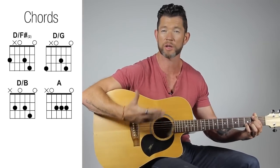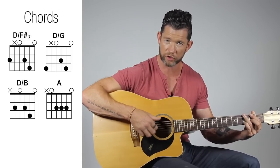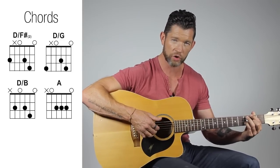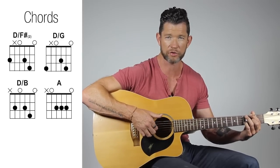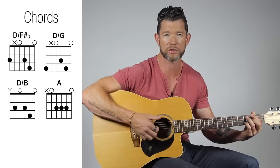Now when we play fingerstyle, by the way, this is going to be a fingerstyle version of the song. Our thumb's going to play the top note. I'll show you that in a second more closely. But our thumb's going to play the top note, and then our three fingers are going to claw the open D string, so the fourth string, the third, and the second. So the three fingers are constantly going to be playing the same group of strings every time. So that makes it nice and simple.